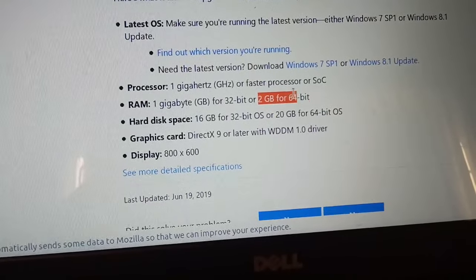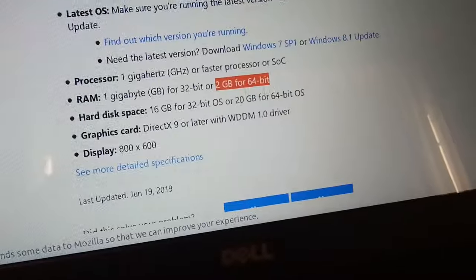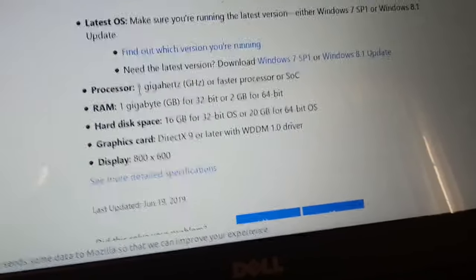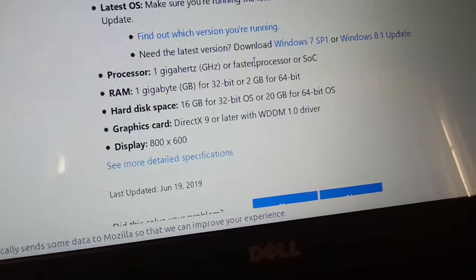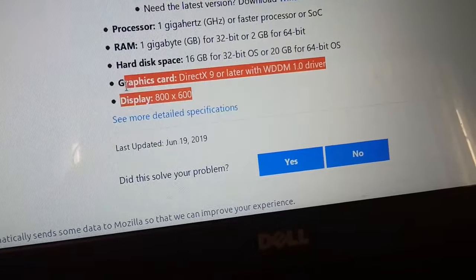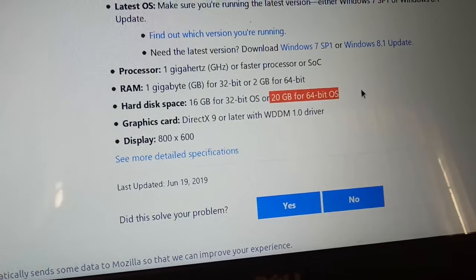So, yes. You see that you need 1 gig for 32-bit, and for 64-bit, which in this case I would be installing, it requires 2 gigabytes. No way would I install a 32-bit version on 64-bit hardware. That doesn't make any sense to me. And yes, you need a 1 gigahertz or faster CPU. Graphics card, I'm not too concerned about that, but that should work. Display, do you really think anybody uses an 800x600 display nowadays? It's at least 1024x768 in my opinion. And hard drive, at least 20 gigs for a 64-bit OS.